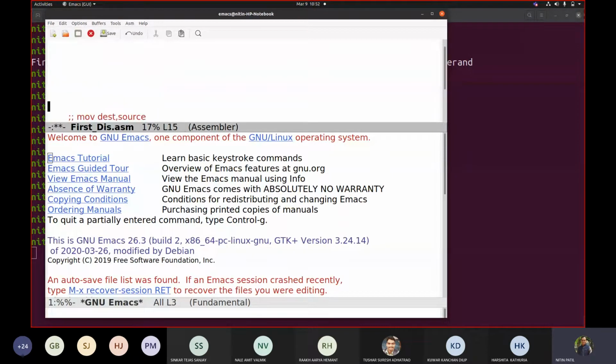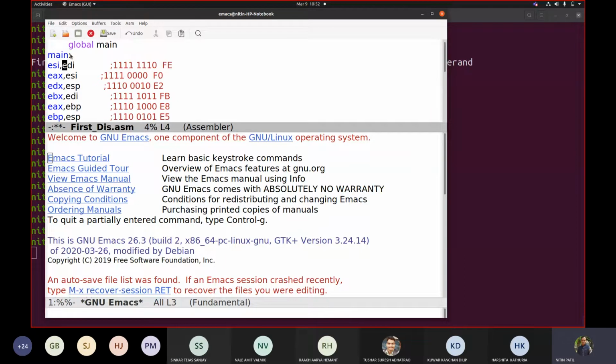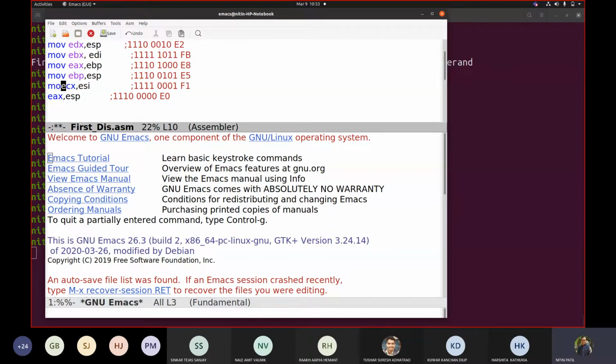So now I am writing that here. We'll simply write move there in front of each of them, to only get the idea. So we want to see what the numbers shown are. FE, F0, are they matching with this? If we can successfully get it, that means we already cracked the operand part for register.